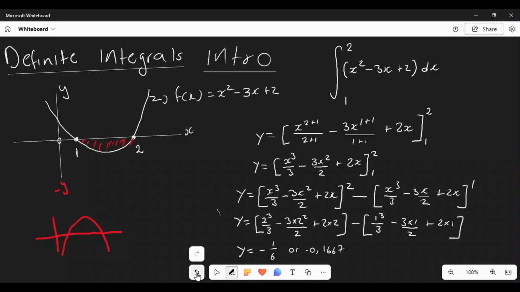All right, but anyway, this is basically what I was trying to show you here, guys. So let's recap. Do not forget, guys, whenever you are given a limit, you must have the upper limit and the lower limit. The upper limit is the bigger number of the two. So the greater number is the upper limit and the lower number is the lower limit. The range that is given to you, sometimes it's the intercept, sometimes it's given to you, but you're gonna have the lower and the upper limit, right?